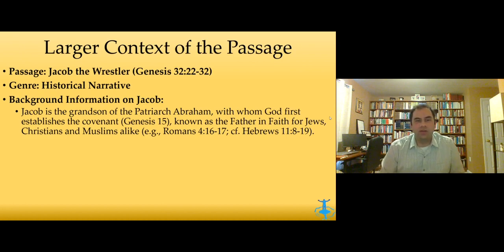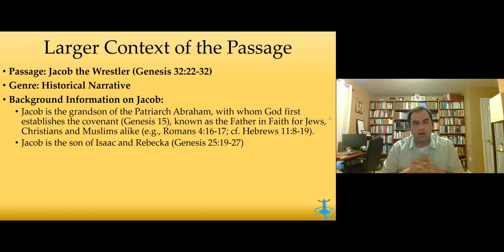With respect to the Muslims, Abraham is known as the father of faith, but then the two lines sort of diverge between the Islamic faith and the Judeo-Christian tradition. The Muslim tradition is going to follow Abraham and then his son with Sarah's servant Hagar, Ishmael, whereas Christians are going to follow the trajectory of Abraham's son Isaac. Isaac is the next patriarch in line in the Jewish and Christian traditions.